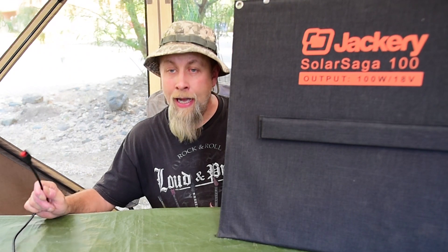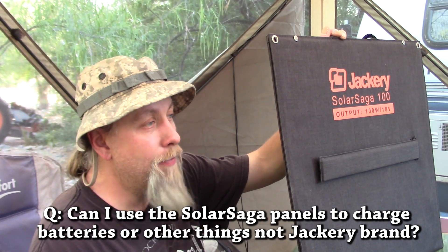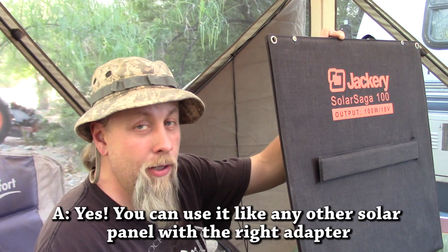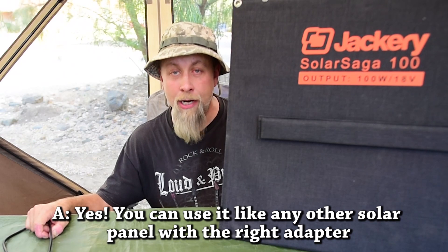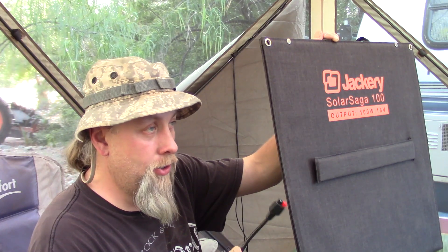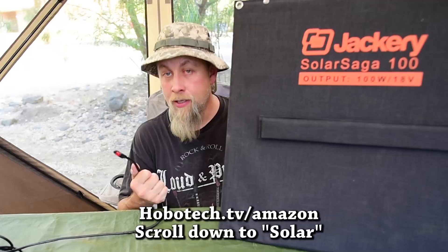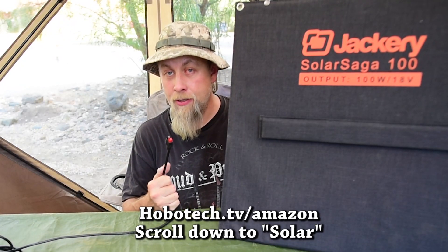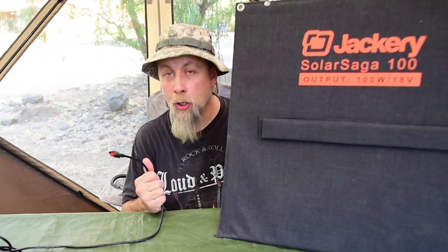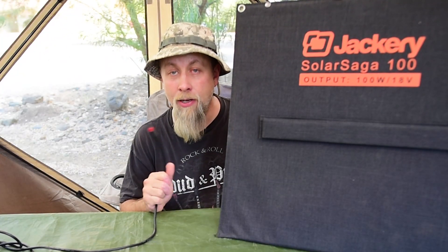When I reviewed the Solar Saga 60, tons of people asked whether this solar panel can be used for things besides Jackery — like building a small solar farm or mounting them on an RV for 1,000 watts of power. Yes, you can definitely use this solar panel for non-Jackery applications. Jackery uses Anderson connectors, so if you want to use this with something that has MC4 connectors, go to hobotech.tv/amazon, scroll to the solar section, and there's an adapter that converts Anderson to MC4 — which is what you'd have on a Renogy panel or a panel on the roof of your van.